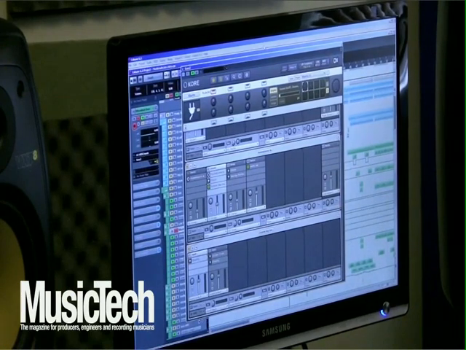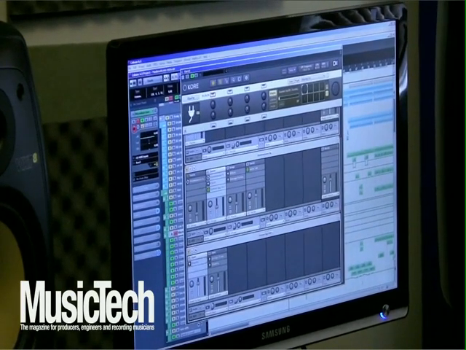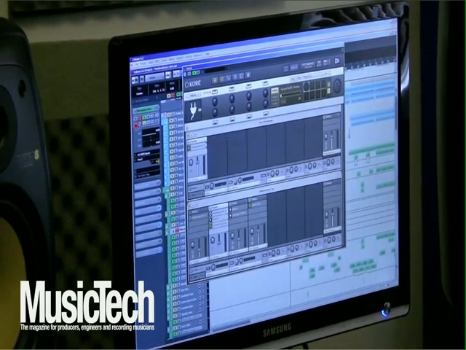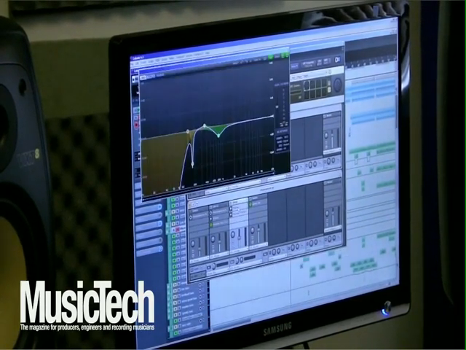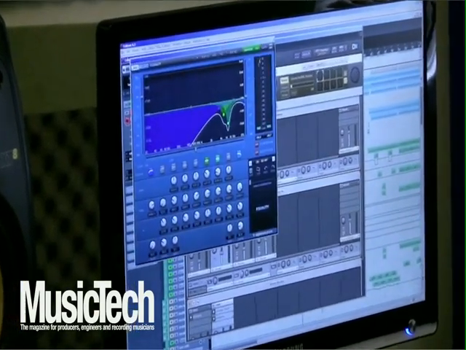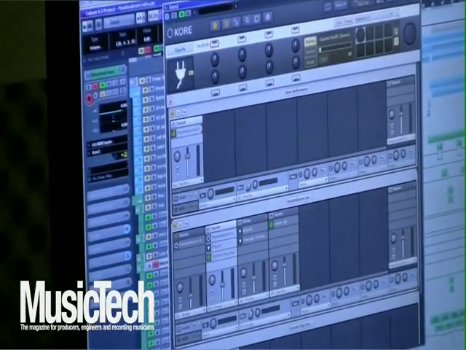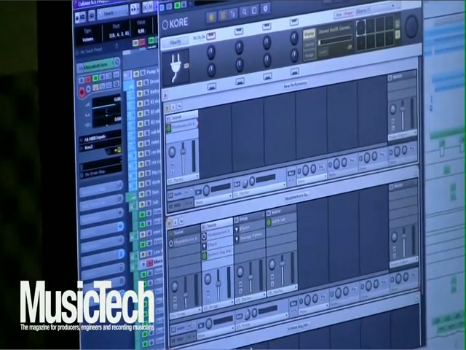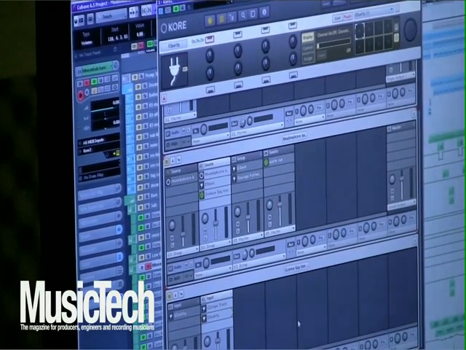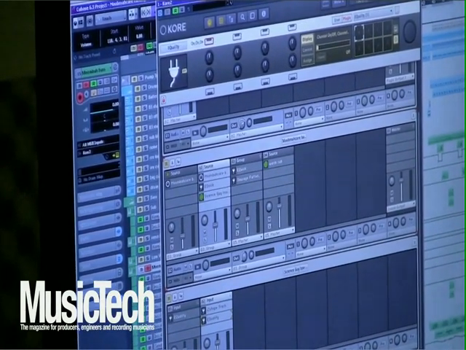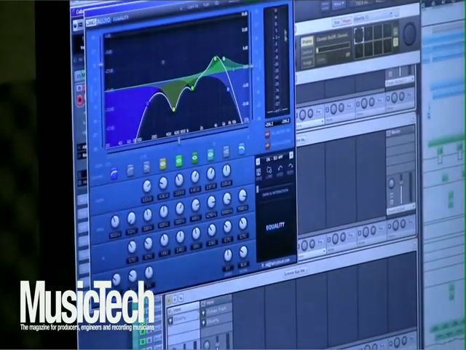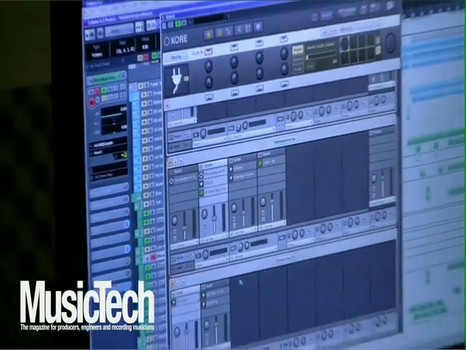I'll often revisit the EQing on my bass sounds quite a lot, and you can see here there's another EQ going on up here on the main channel and another one on this channel. I'll come back and revisit these EQs quite a lot as I'm producing the track, whenever I hear a resonance or a sound, or hear that it's not quite mixing with the other bass sounds. So that's generally why I end up with all these funny EQ curves.